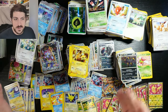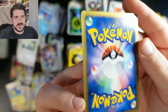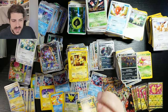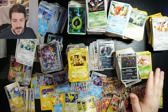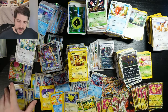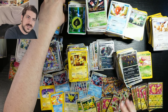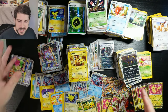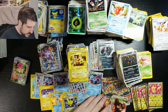Some of these cards are a little bit more expensive than others. Just please note that, like, let me just show this Pikachu off. Crease on the left-hand side. It's all played and or damaged cards. So having them unsleeved doesn't actually damage them anymore, and I'm not going to be throwing them around like crazy. But before everyone goes like, oh my god, you're damaging all those cards, these cards are already that. I've condition checked them all to already be the played and damaged cards I have to deal with. I spread them out on this table just so people have an idea of what we're looking at as well.